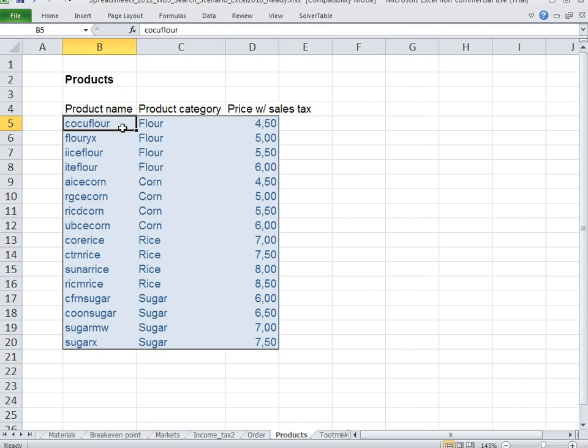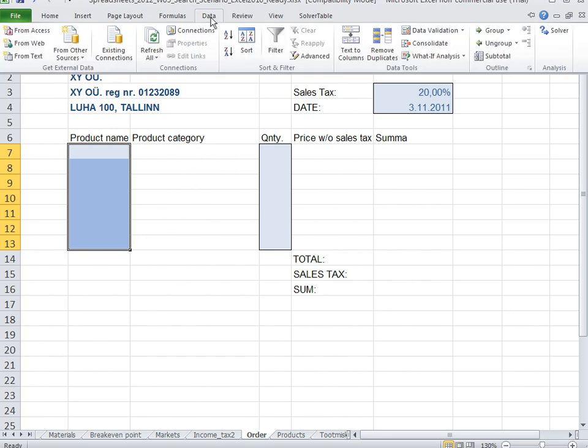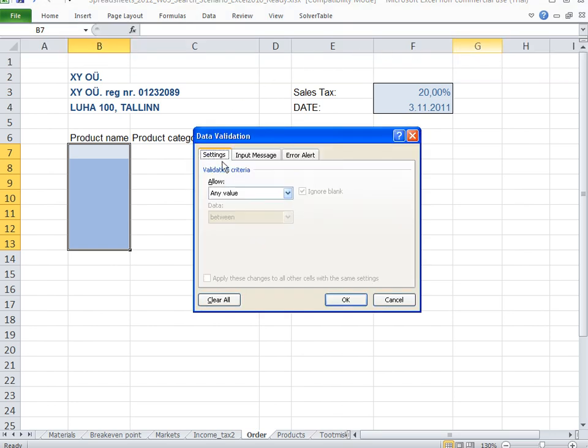Let's go to the previous page and let's start using these. The company is here, its data is here on the top of the invoice, and now the product name. Let's select them and choose data validation. Okay, and let's select, instead of any value, list.